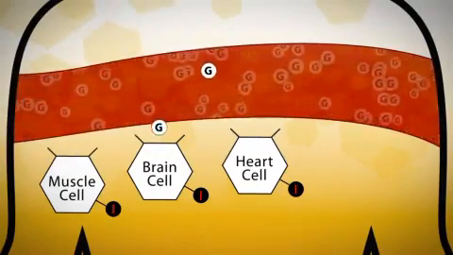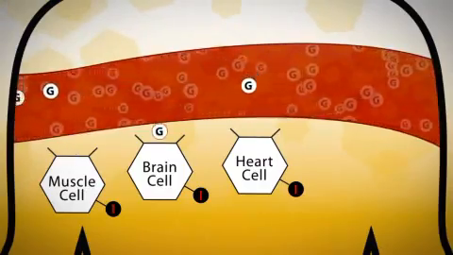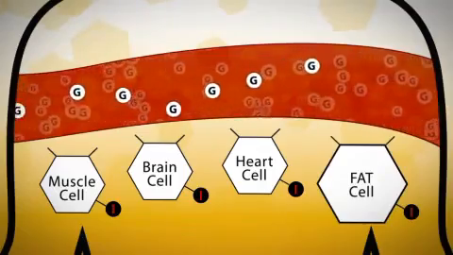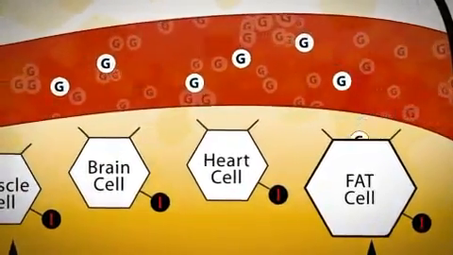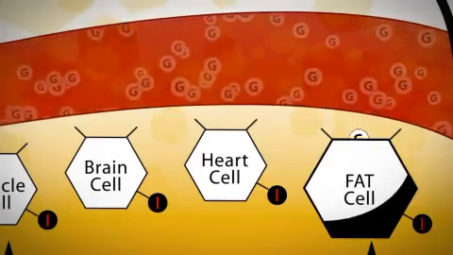What if we eat more than we need? Well, along with our brain cells and muscle cells, we also have fat cells. Our cells never eat more than they need, so when we have more glucose than our cells can use, the excess amount is stored in our fat cells, where it is converted into free fatty acids.